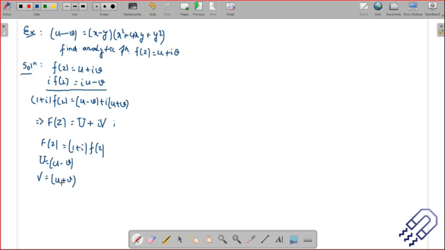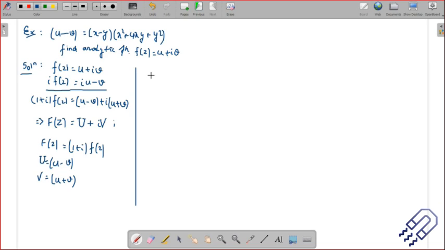Okay, so when you write in your exam, please make sure that you take a bit of care if you write capital U and small u. If you write a different symbol also, it should not be a harm. There is no such standard method, you can use any method you want. So I have this function now. What I can do is actually find out the analytic function.